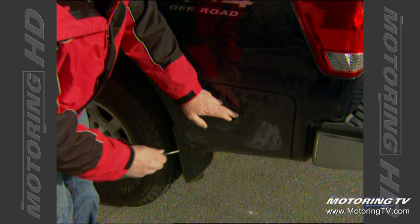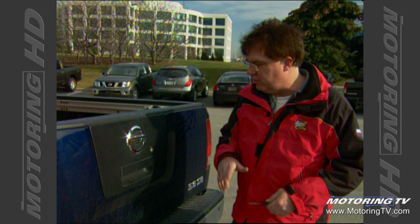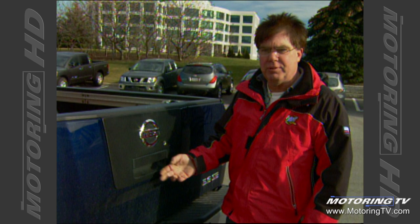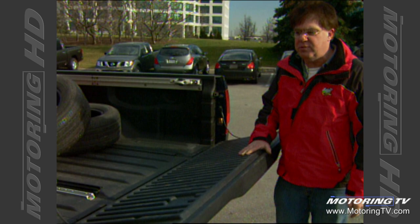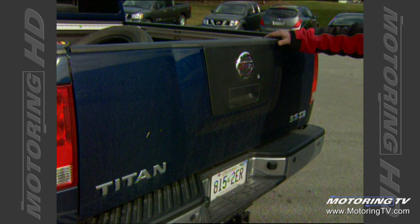Now, the Honda Ridgeline that we had as our last long-term tester had a big lockable compartment under the floor of the bed. That's really handy too, and just another example of how user-friendly pickups are getting. Now, the Titan has a lockable tailgate, so your tailgate won't get stolen when the vehicle's parked. And if you had to go out and buy a brand new tailgate for a vehicle, they're very expensive, and then you've got to paint it to match, so you don't want that thing to get stolen. Another thing about the Titan is there's a balancer on the tailgate. You can see that when I let go of it, it doesn't just slam down.